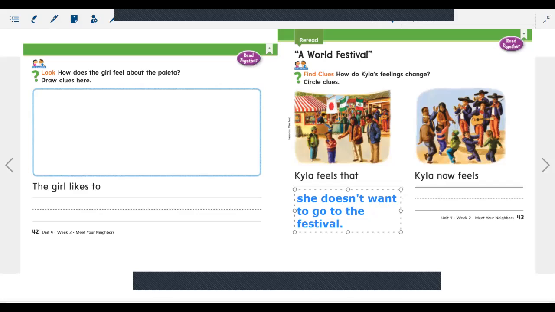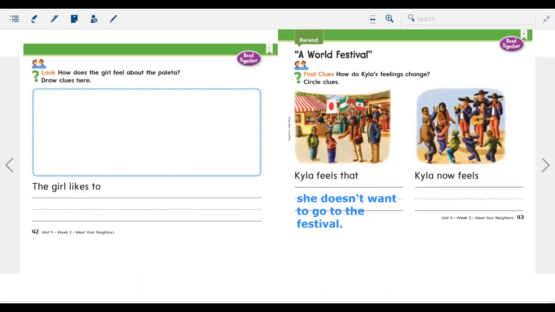And then at the end, how do her feelings change over here in this second picture? It says Kyla now feels that she does want to stay at the fair.